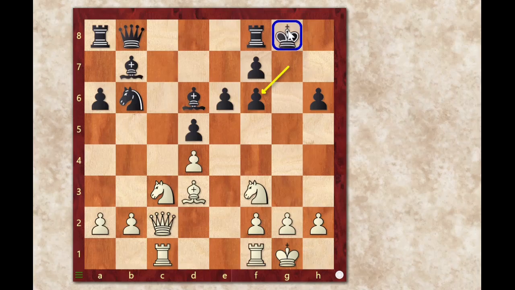Most of white's pieces, the white position, is designed to get play on the queen side, not on the king side. And this pawn especially also covers an important central square, so it's not a big problem.